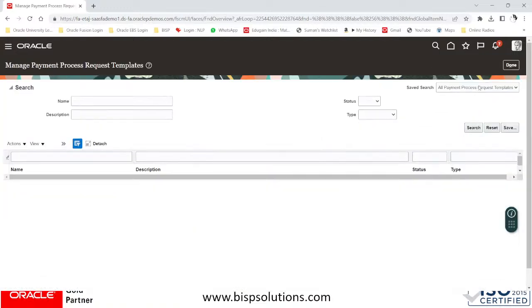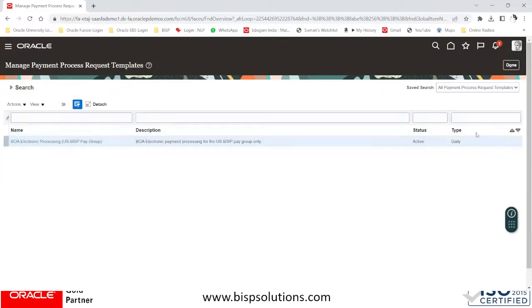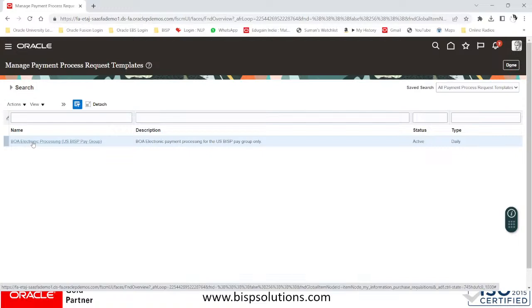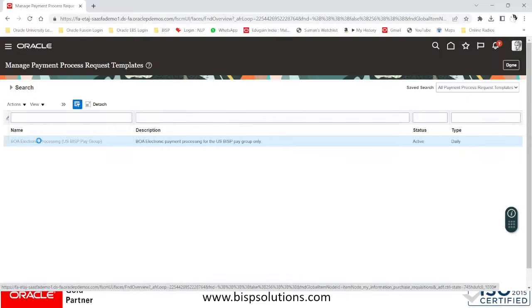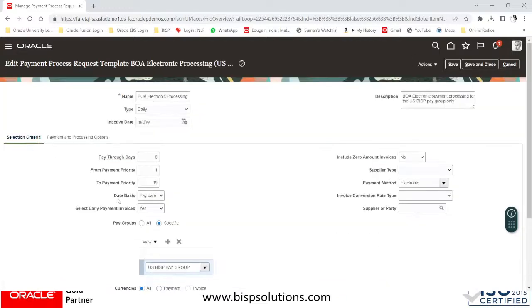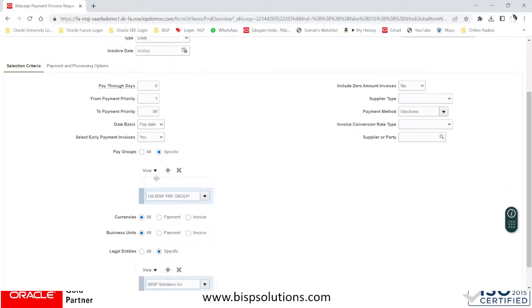If I go to manage template and search with the name BOA, I have already created a template, that is BOA electronic process US BISP pay group. I've used that US BISP pay group. That is a lookup group we have created.